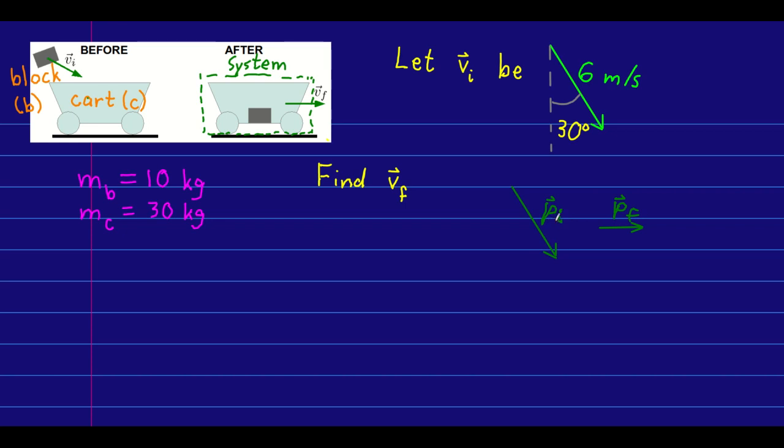This might look like a real problem, and might look like we cannot possibly solve for VF, because we can't simply write down conservation of momentum and expect to get VF out of it. However, we're going to be able to, as it turns out, and we need to use our insights into the interactions.